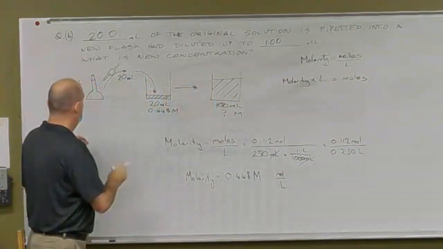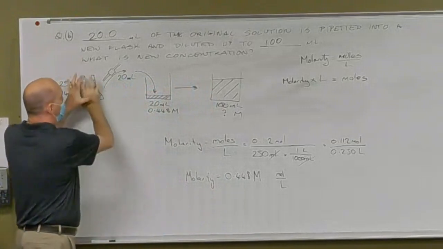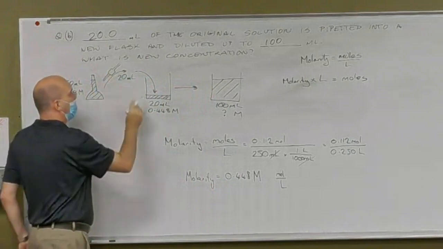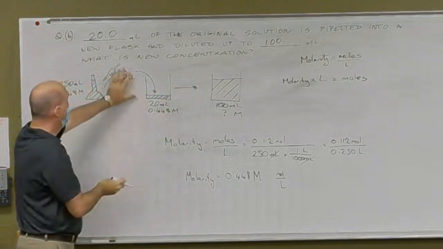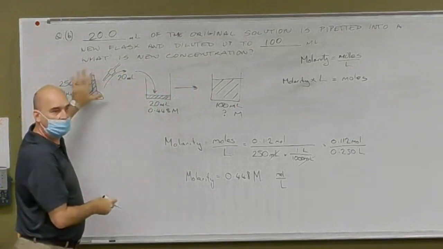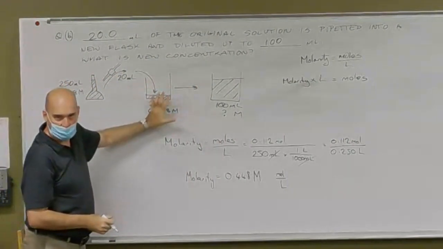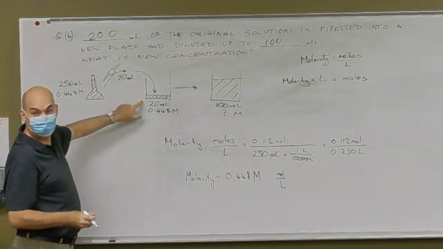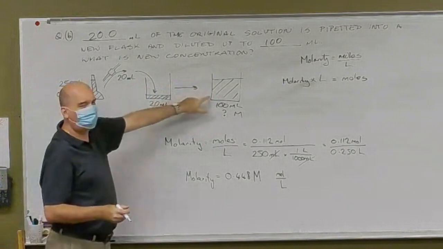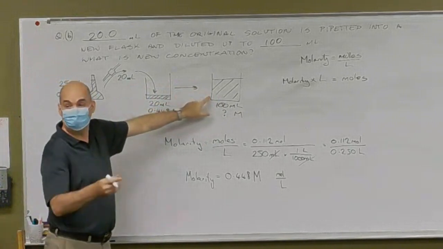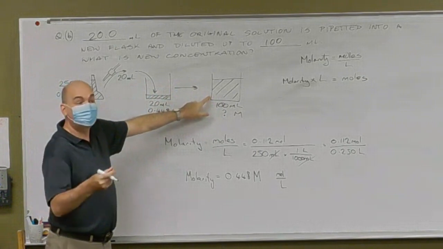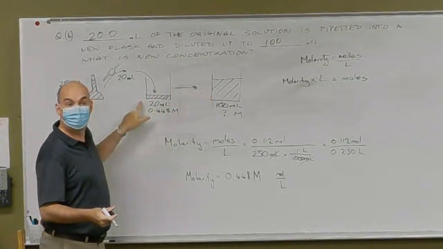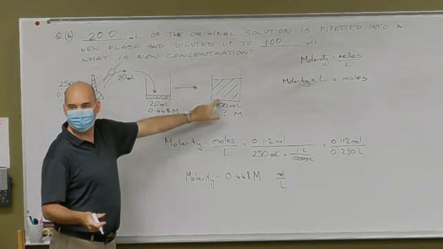Let's think. In the whole flask, there was a certain number of moles. But I've taken some of that out and put it in here. So at this point, this first sketch is no longer needed. We only need this one and that one. The number of moles of iron nitrate that's in here, is it different than the number of moles at the end? No, exactly. It's the same number. Unless you've spilled it, the iron nitrate hasn't gone anywhere.